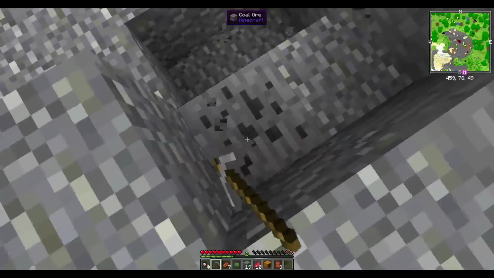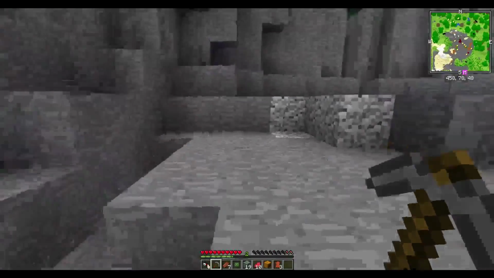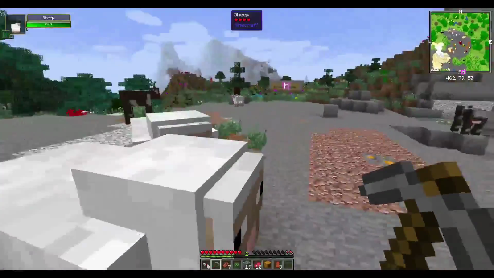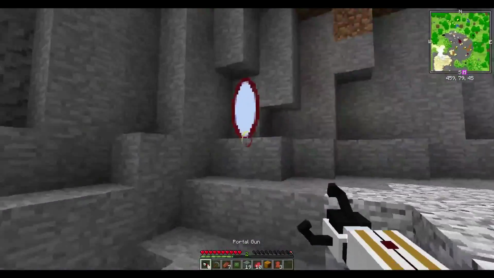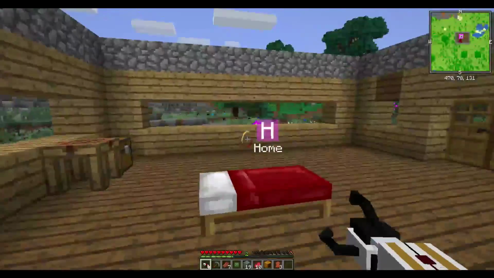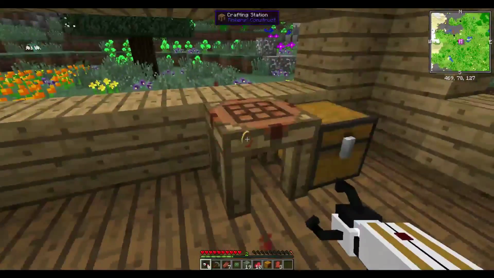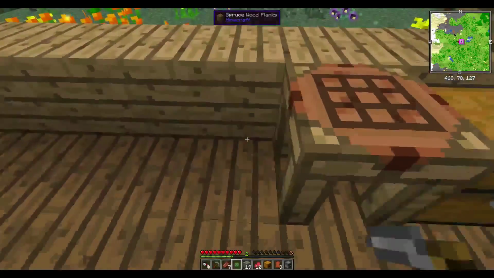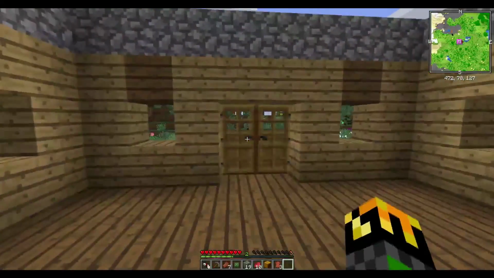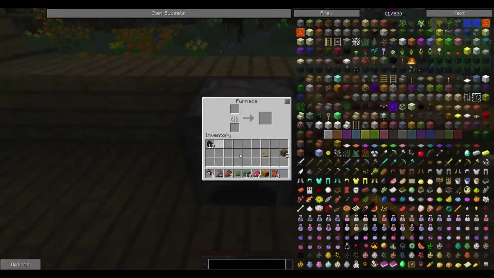So let's redo that. Okay, so how much coal? I got enough. Let's put it right here. That's really loud. Nope. Okay, let's... There we go. Oh God. Oh yeah, I gotta make this. Oh yeah, I made three doors. So I'm stupid. Okay.